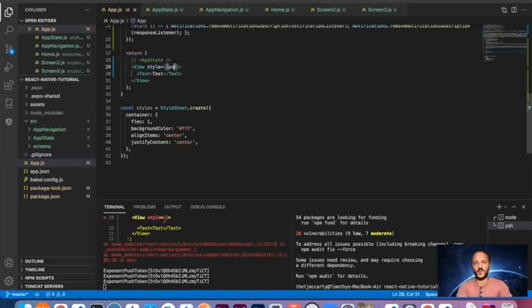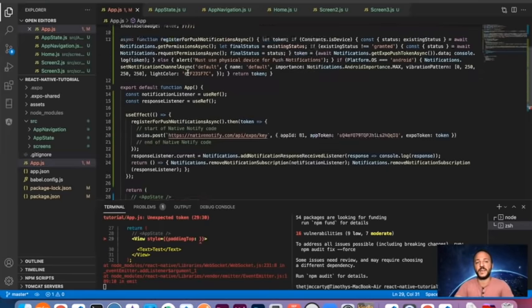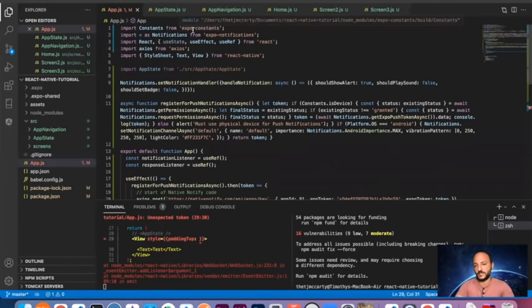So I'm going to go ahead and put a padding top. You'll need this because on your phone, there's a status bar at the top of your phone. If you don't put a padding at the top of your screen, the status bar will go over your app, your text. So I'm just going to go ahead and put padding top. And we've already imported something called constants.